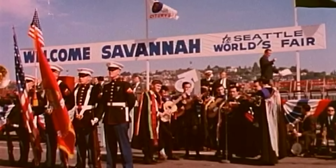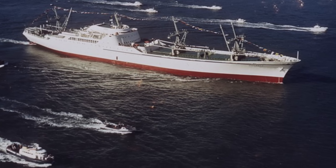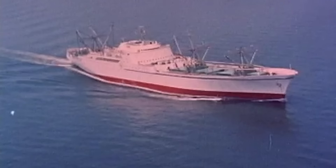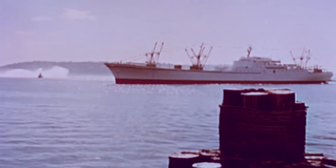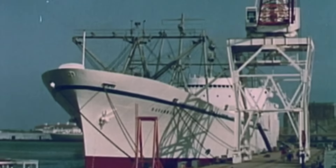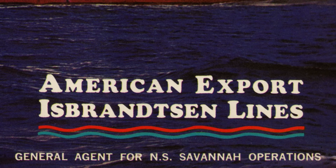On October 1 she stopped in Seattle for 20 days, hosting 60,000 visitors. Her next stop was San Francisco, where 49,000 visitors toured the ship during her week-long stay. From there, Savannah zigzagged around the western Pacific with calls at Long Beach, Los Angeles, Honolulu, Portland, and San Diego, before heading to Galveston. In Galveston, after a complex labor dispute — one of the consequences of introducing her radical new technology to a commercial shipping world — her crew was fired, leaving the ship detained for over a year while new crew was trained for new operators, American Export Lines.